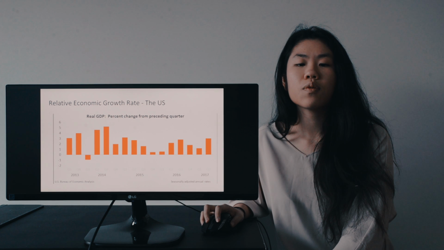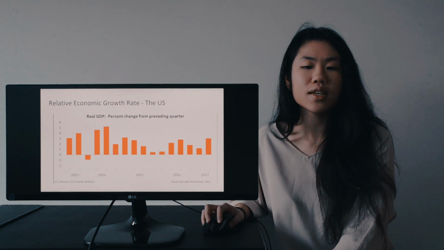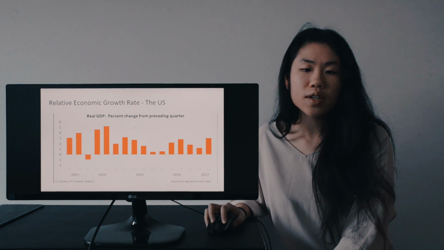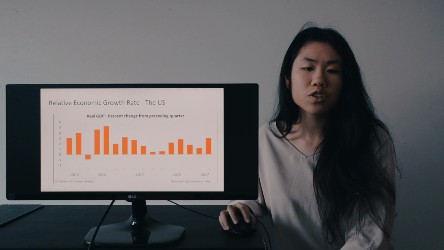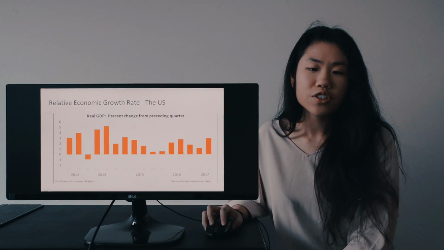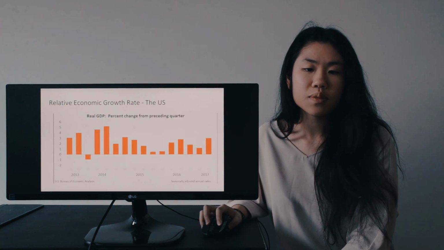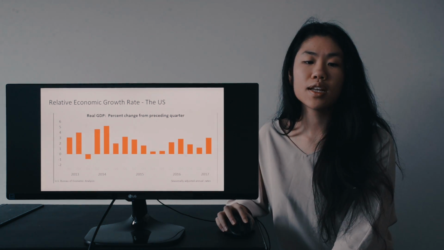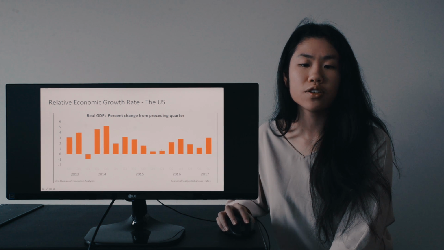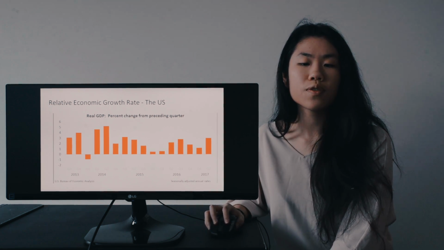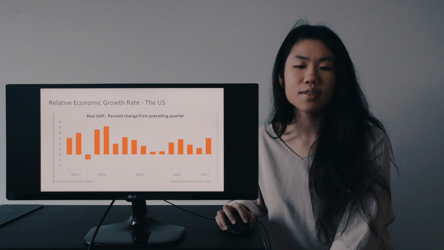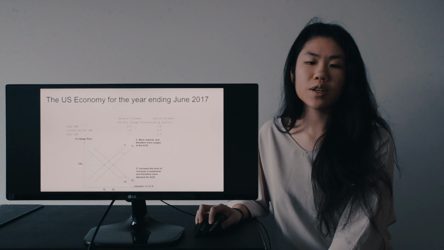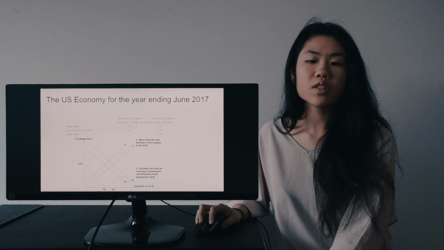The third indicator would be relative economic growth. As you can see in a chart provided by the US Bureau of Economic Analysis, the US economy is recovering from the softer economic activities due to the smaller consumer confidence before and the decelerating non-residential investment in late 2015 and early 2016, with a growth rate around 2.3%. From the data of the Federal Reserve System, there was a 3% increase in real GDP.